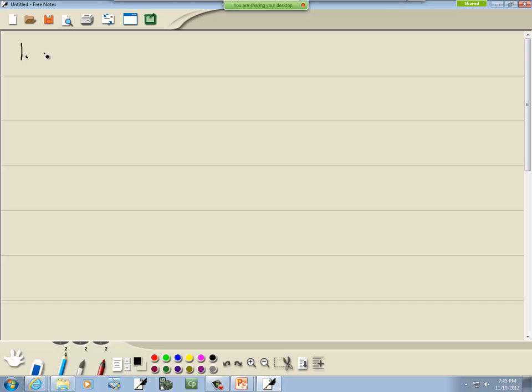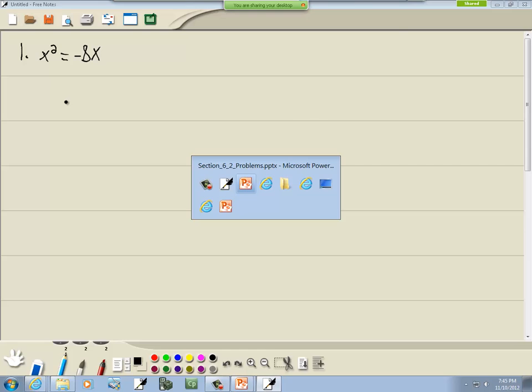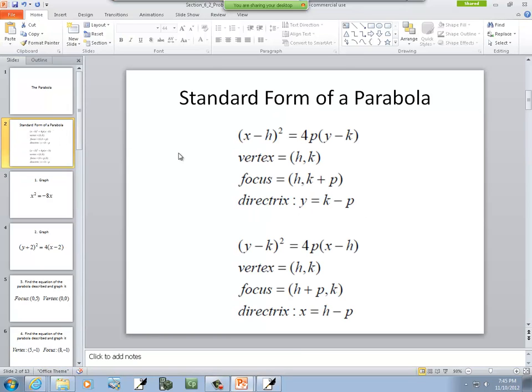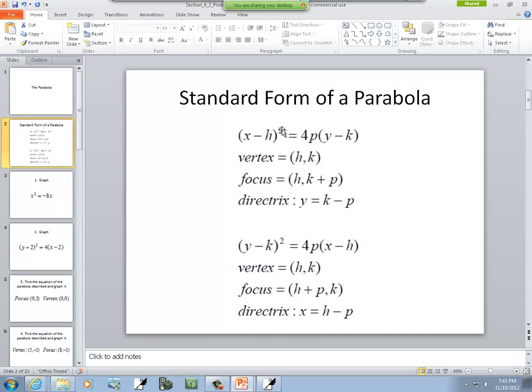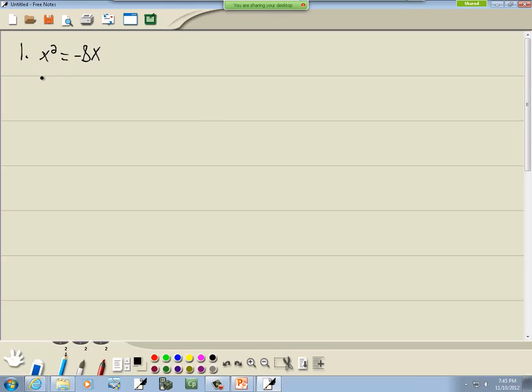We've got x squared is equal to negative 8y. Okay. The square is on the x. That's the top formula. So we're going to try to get it to look like this. So over on the left side, we need x minus or x plus a number. I'm going to choose minus. And you think, what number can I put here such that it won't change its original value? Well, if I put 0 in there, x minus 0 is x, and x to the second power gives us our x squared.